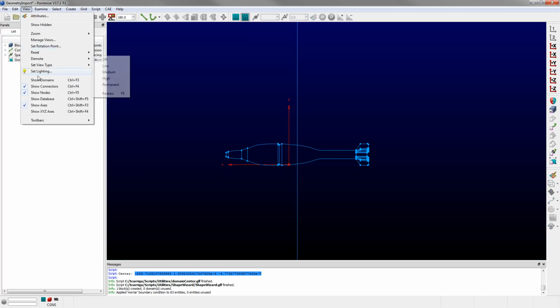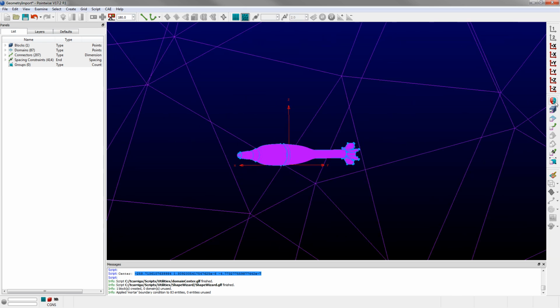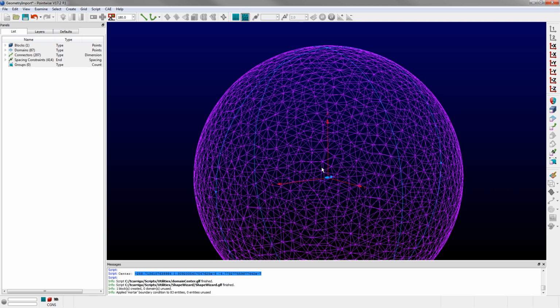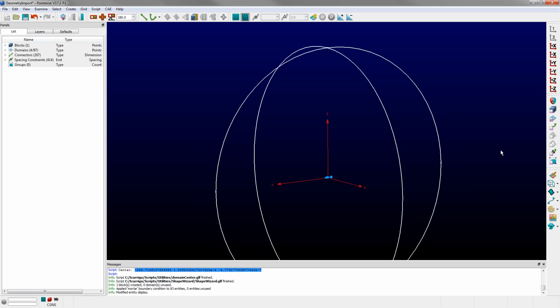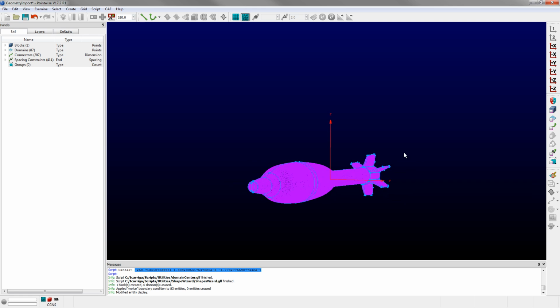We'll turn back on the view of the domains here. I'm going to create a hex block in the wake region, and then add that to the block definition. So before I do that, just so it's a little bit easier to see, I'm going to grab these domains and change their display type to boundaries only, so we can just see the boundaries. And then I'm going to create a structured domain behind the object, behind the mortar.